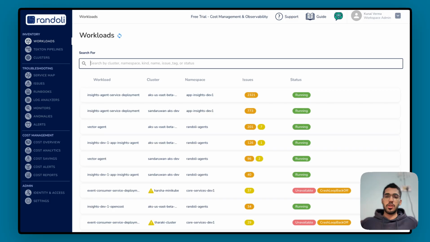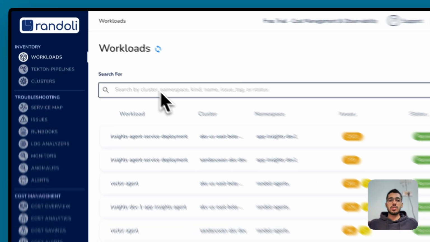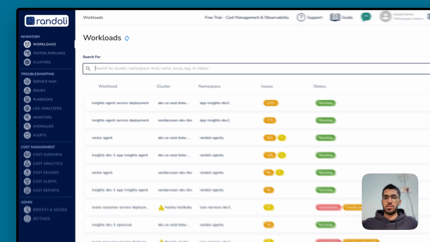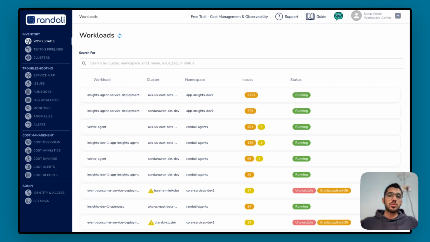Now, I'm assuming that you have already logged in to your dashboard and have a few clusters up and running. You can head over to the workloads list tab where you will see all the list of workloads that are available across your entire Kubernetes environment. And here you can start searching for the particular workloads. To quickly get started, we can use these individual filters to find the workloads that we desire.